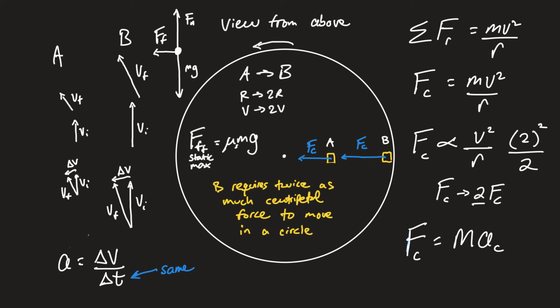And so we've already set the maximum static friction force at this value. Right, so there's no more to give. So if we take the block at that speed and place it here, friction will try to do its thing for sure. It will say, all right, I'm going to give you the maximum static friction force I can, and it's equal to however many newtons, just like we had at spot A. But that's not going to be enough for you to be moving in a circle here. And so you're going to slip, and then you're going to start sliding across the surface.